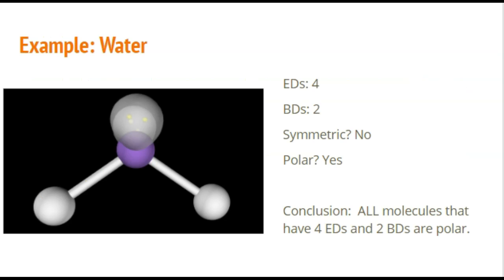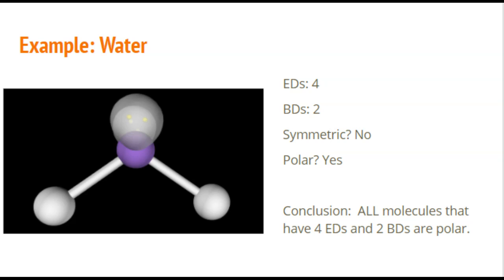When we look at water, you'll see that it has 4 electron domains, and 2 of which are bonding. Okay, there's these 2 lone pairs that are kind of covering each other up. But when we look at this guy and we think about it being symmetric, it is kind of symmetric, yes, this way. We can see it's kind of that way. But when we reflect it this way, it's not symmetric. There's not atoms up here. Okay, so this is not symmetric. So because it is not symmetric, we would call that polar.